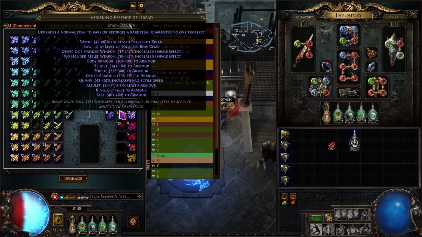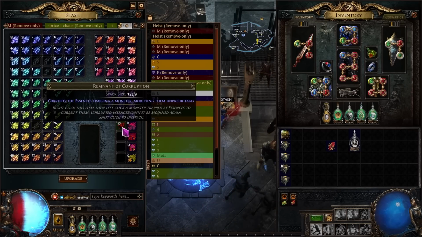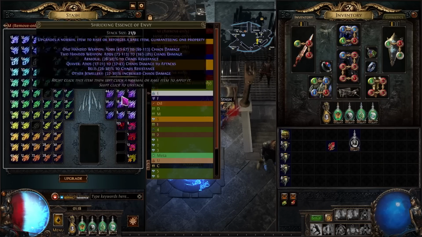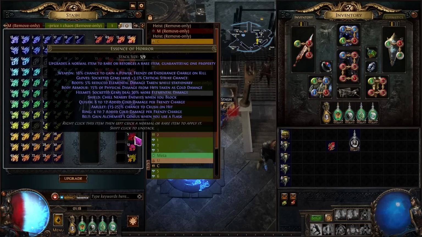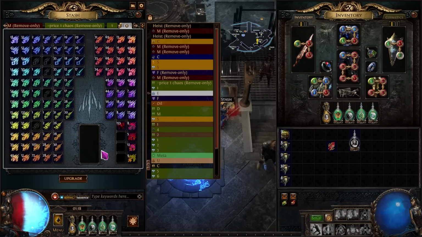First off, you're going to want to use the Remnant of Corruption on the 4 purple essences. If you see purple, immediately click. It does not matter what else is on the monster, just immediately click on purple. These, Scorn, Envy, Misery, and Dread, can potentially be corrupted into the 4 special ones: Insanity, Horror, Delirium, and Hysteria. And all of these are worth anywhere between 15 to 25 chaos, making this always worth the press.